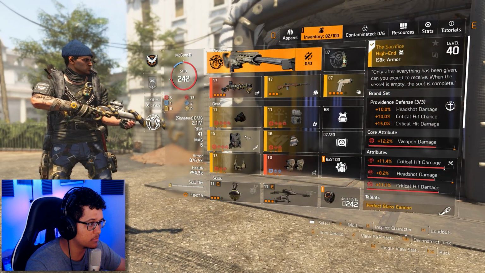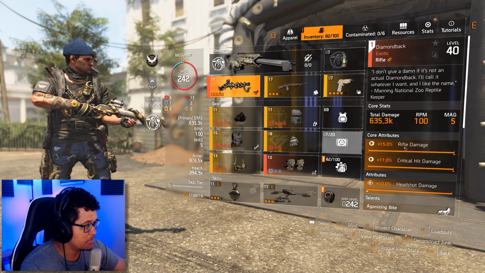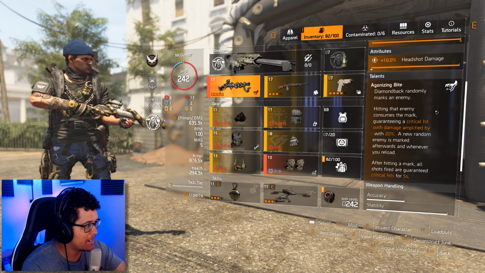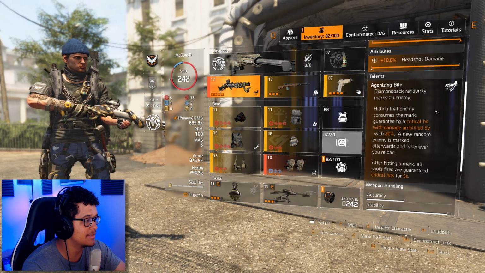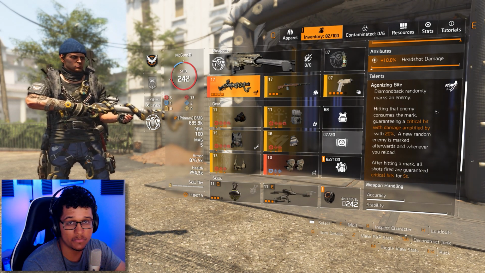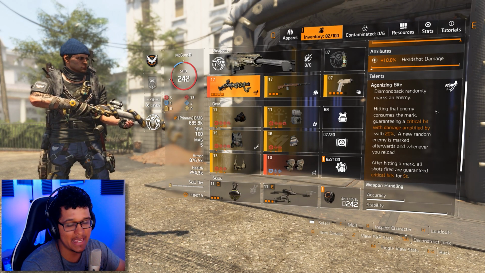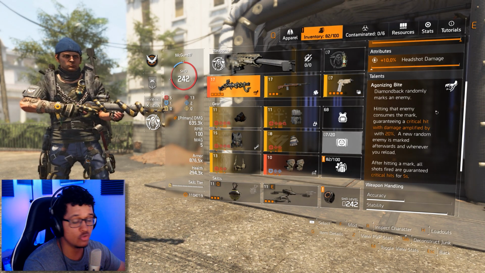Now going back to the build, right? So yes, we have the Diamondback as the main gun of the show. 15% rifle damage, 17% critical hit damage, and 10% headshot damage, with the talent Agonizing Bite. Diamondback randomly marks an enemy, right? And then hitting that enemy consumes the mark, guaranteeing a critical hit amplified by 20% damage. So basically every time you hit a marked enemy, you're gonna crit and it's gonna be doing a lot of damage with 20% amplified damage, which is multiplicative. A new random enemy is marked afterwards and whenever you reload.